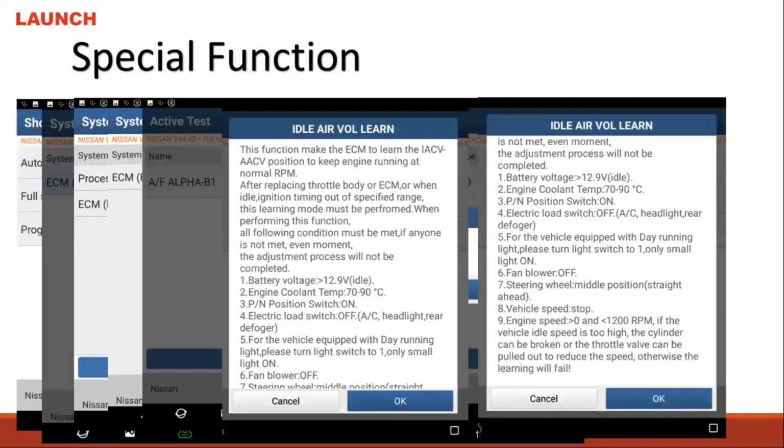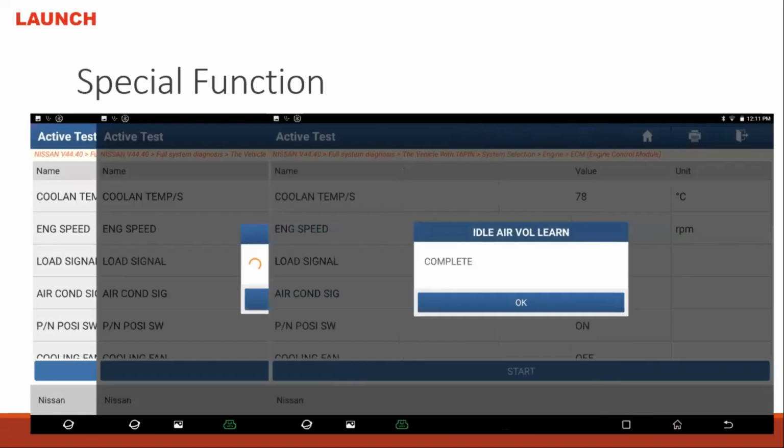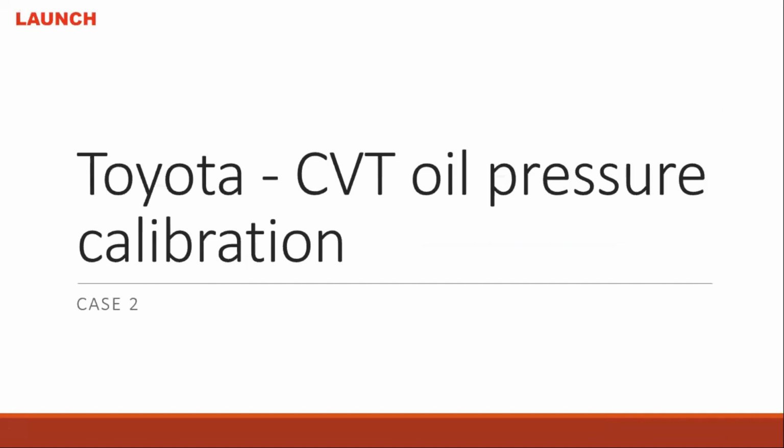After you lower the RPM, you hit OK and within 1 to 2 minutes it will be done. I have tried many times already. So with this Nissan, you have to be careful with the throttle body learning.